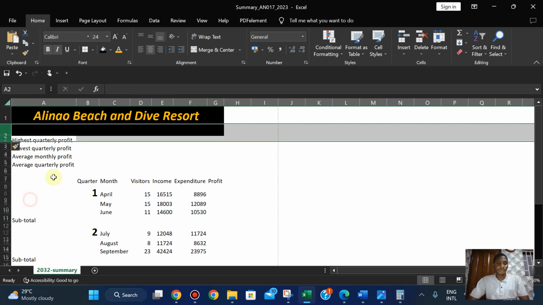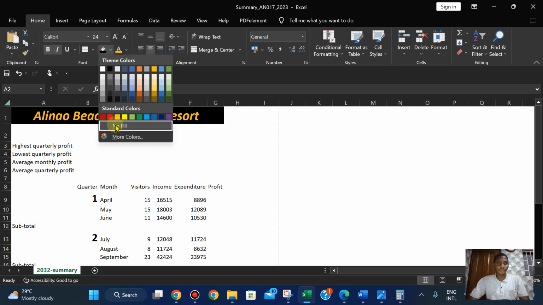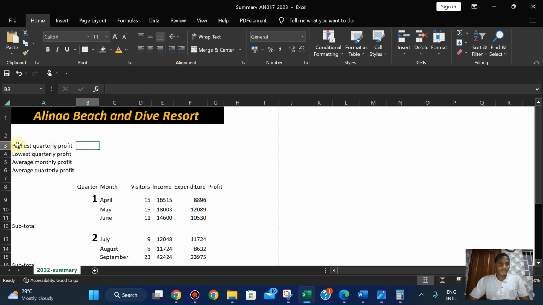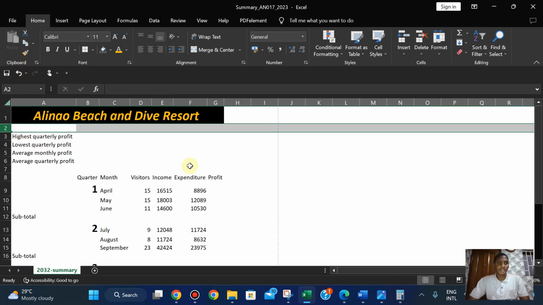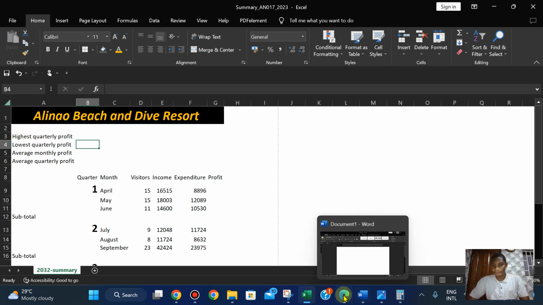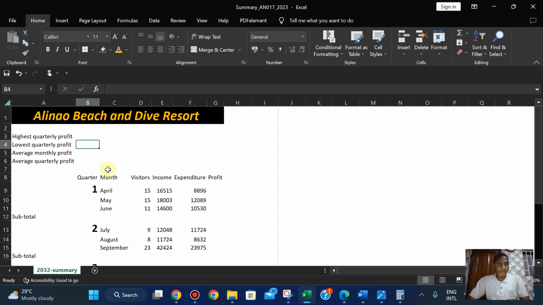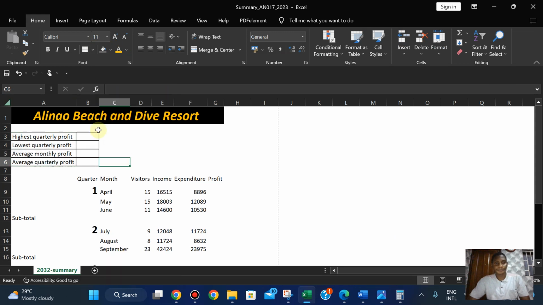I'm just going to do no fill. I think I can just copy this and click here. Apply the formatting, so we're good to go. I'm going to highlight this, click on all borders, and do all borders here too. Fine.